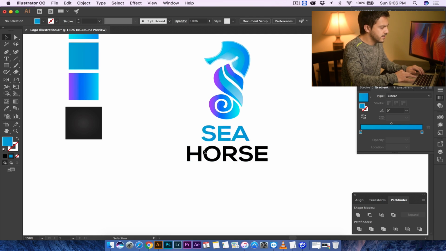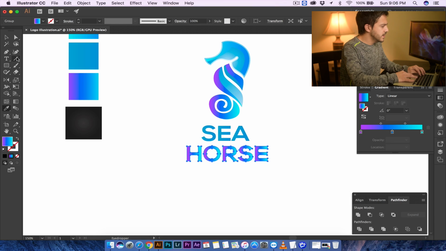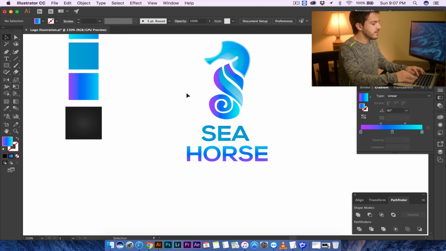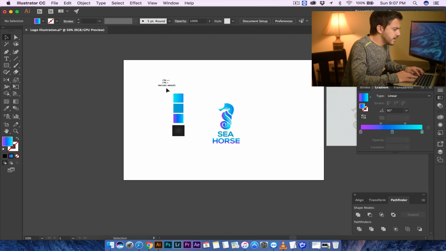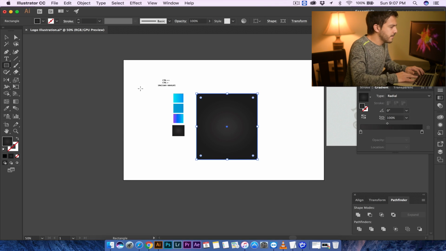And we can now click on our little gradients. So I'll go ahead and grab some of these and just have it go from the bottom to the top, something like that. That looks kind of cool. And now I can go ahead and make a square right here, and press I and just make sure you have that one selected.